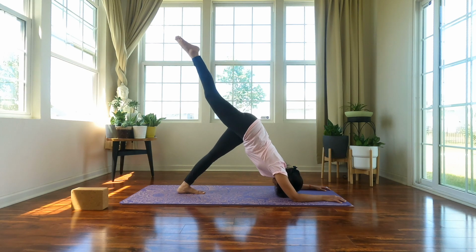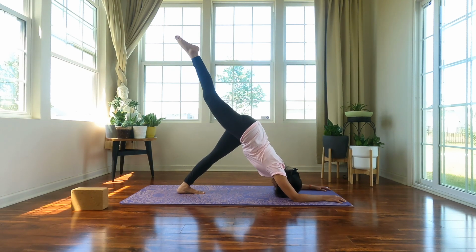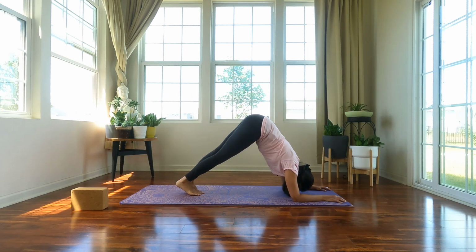Lift your right leg up, coming into a three-legged dolphin. Hold here for a breath. Left leg up.